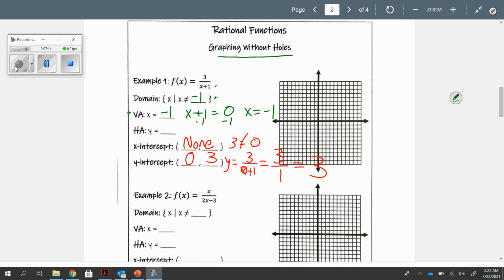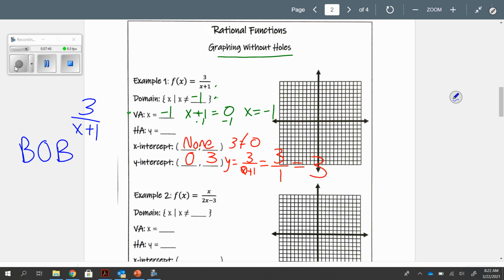And the way we find that, it says just look at the degree. I'm going to switch colors just because. So on the top, I'm going to write it over here, 3 over x plus 1. Remember, degree means basically where the x's are, because it means the highest exponent. So on the top, do we have an exponent or an x at all? No, we don't. Do we have one on the bottom? Yes. The degree down on the bottom is 1. So it's bigger on bottom.